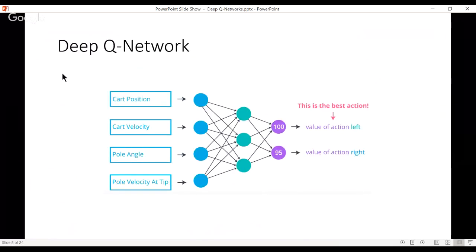Once you have input this state and run it through this deep network, here it's not deep because there is only one hidden layer, but you will use a network with many layers, right? So it will be a deep network. You run this state, and it will generate two action values.